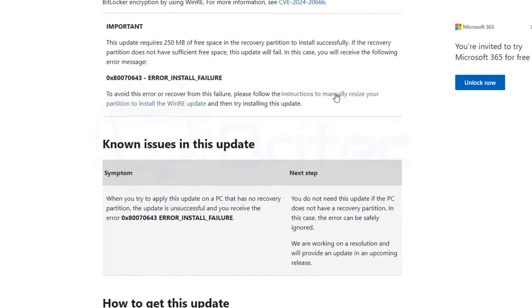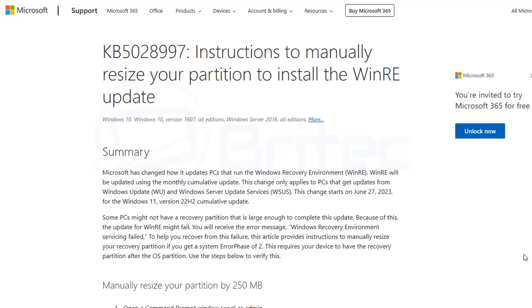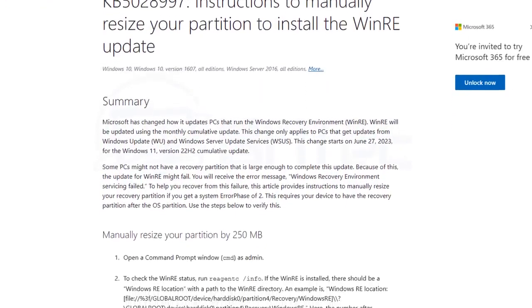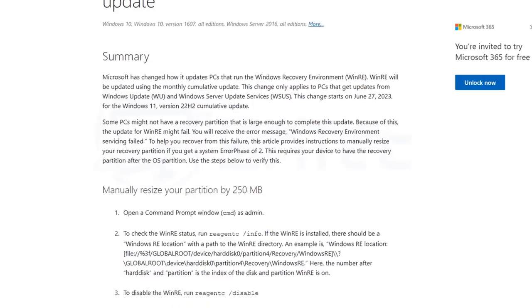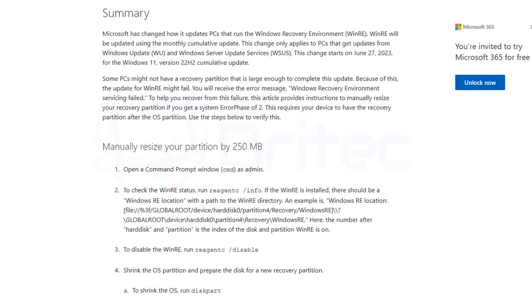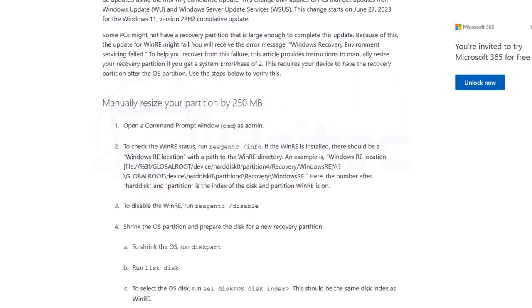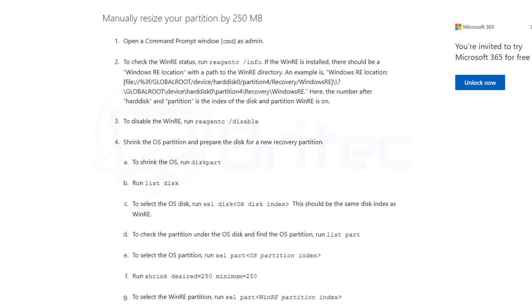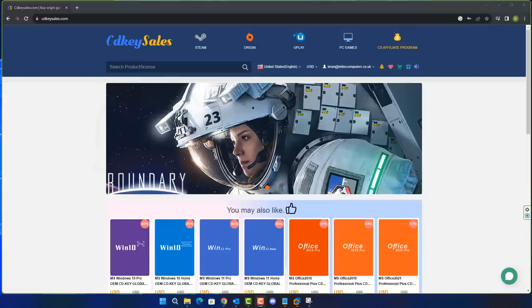Now, they did release some manual resizing options here for your partition table, which was super risky for a lot of people that don't know how to use command prompt and diskpart. I will show you how to do it and how they're explaining it right here, but I'll also show you a much safer method to be able to do this as well. So I'll show you two methods. This method is what they recommended, and the method which I recommend comes after this part. But it's still interesting to see for those people that know how to do it.